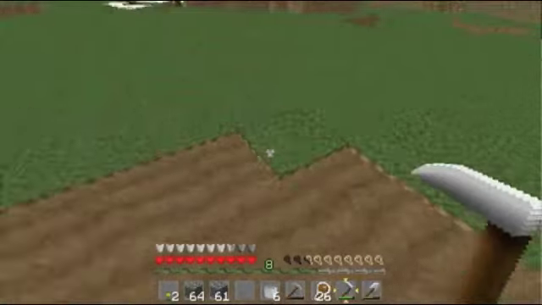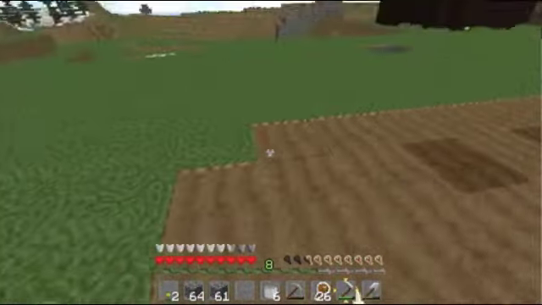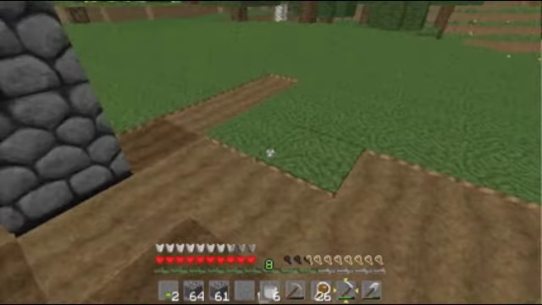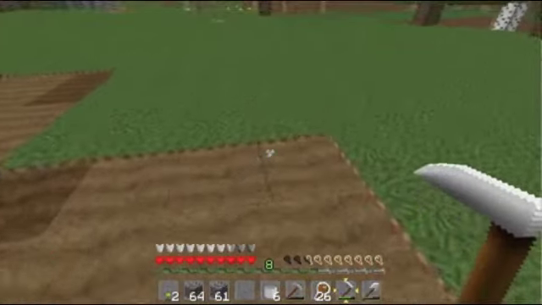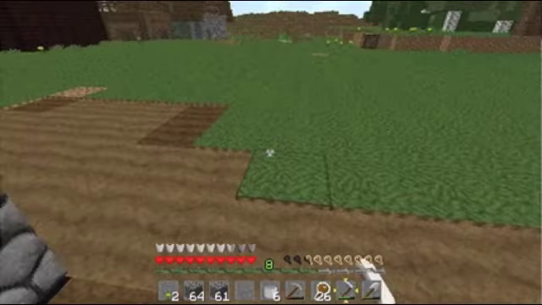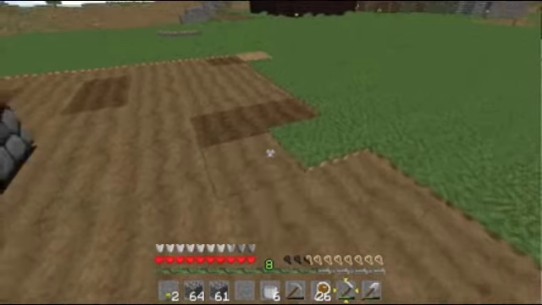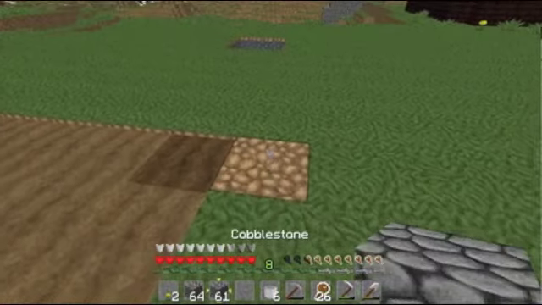Fun fact, if you didn't know this, if you're wanting to walk on your crops and not have them go bad, hold your shift button or whatever you have set as your crouch button, and it will not hurt them. I don't know why. It's not like it changes your weight, but I guess it's Minecraft. Why does it need logic?